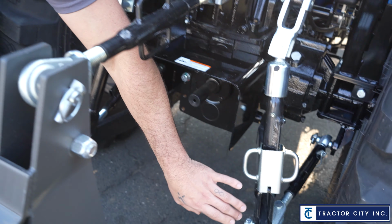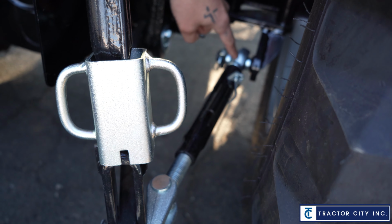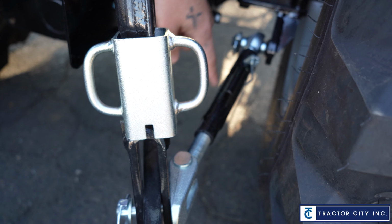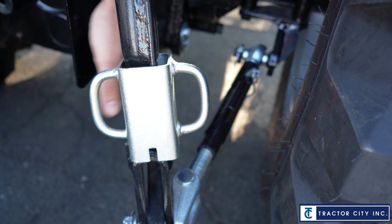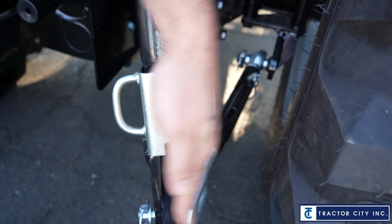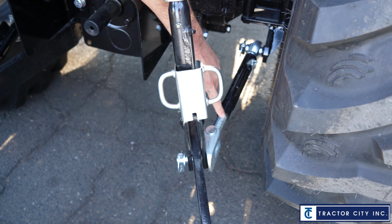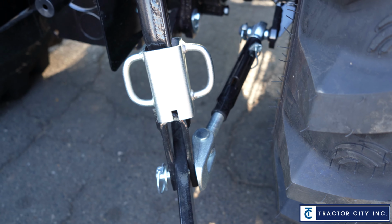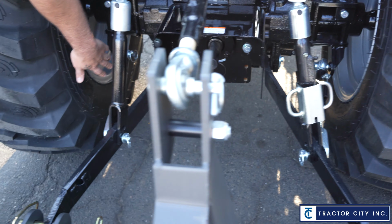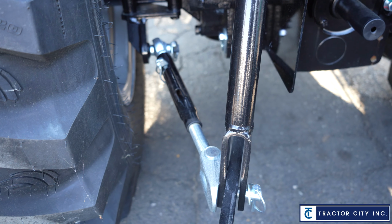These guys right here, these bars that are going to the back, running all the way across, they call these check links. So this is the pin you're going to pull out when you're hooking up your implements, because it gives this a little bit more of a sway. So once again, check link, and then also those check links have a big bolt kind of deal to them, so you can tighten them up or loosen them up. And then obviously same thing on the other side, there's another check link as well.